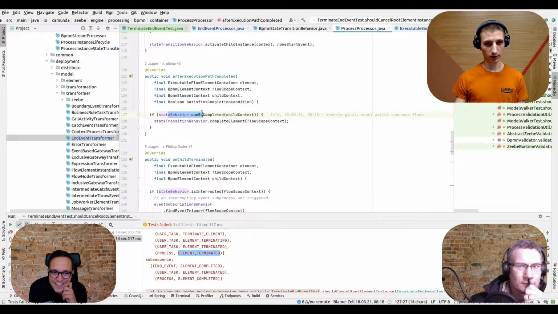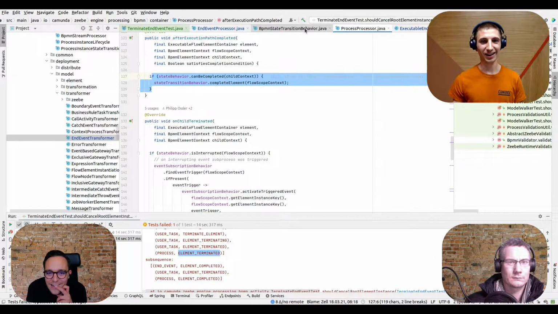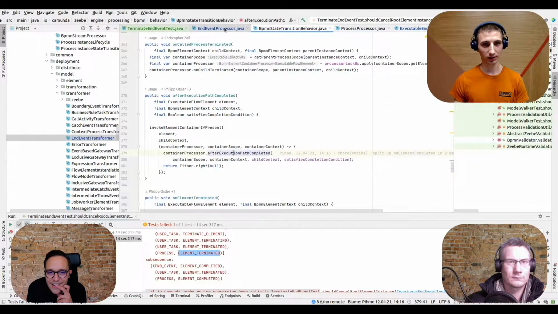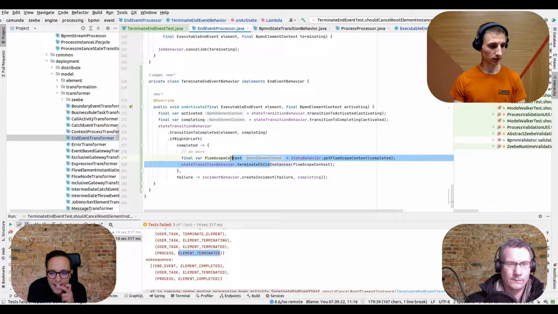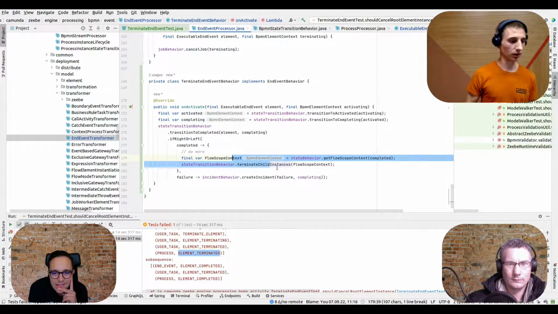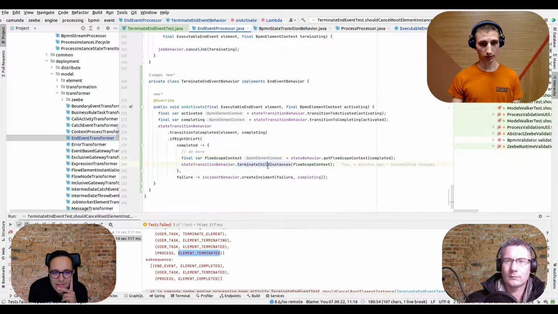So it says, okay, if it can be completed, then it's transitioned to completed, which is good. But do we end up here? No, because for the end event, if we go into our behavior, then we first complete the thing, and afterwards we terminate the child instance. So we complete the end event, but there's still something left, so we don't go to a parent because the parent has still other child instances, so it doesn't need to care about this. So the process will not complete.